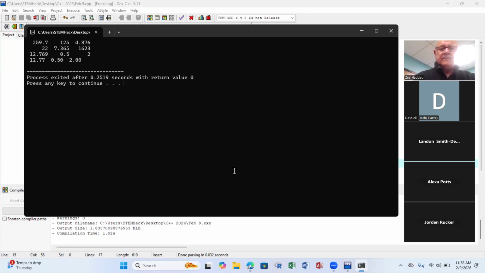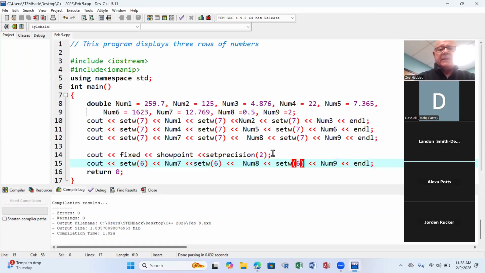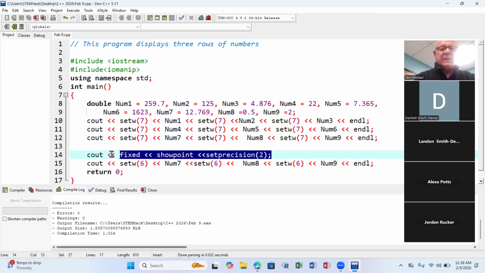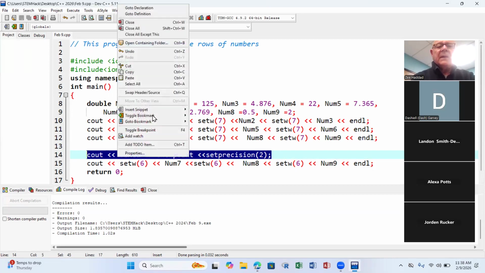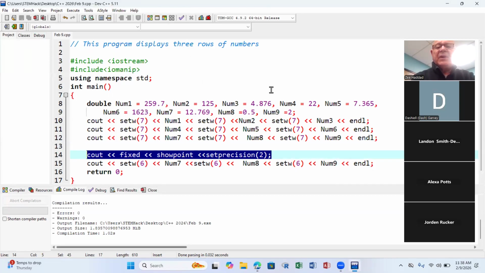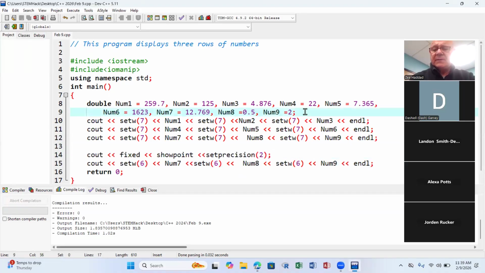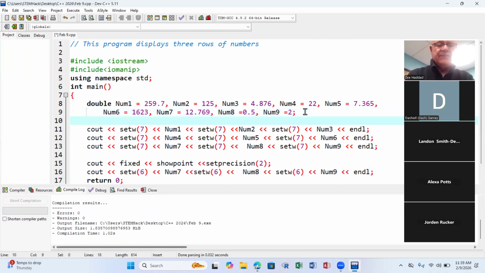If I took that statement out, copy, and I put it before the first cout, put it there.